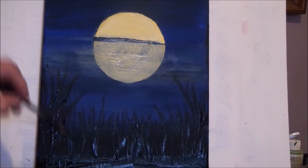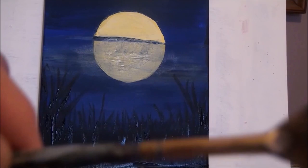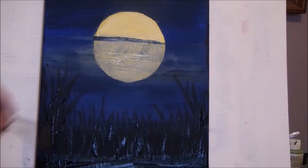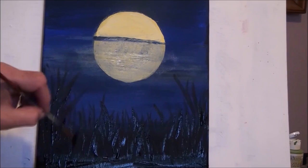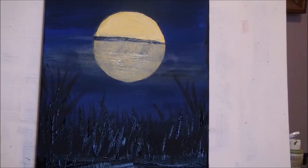You can also use a flat brush, or you can use a fan brush. I got a little fan brush here. I'm going to try my fan brush. See, there it is. And you turn it to the side, and you can pull up some nice foliage also. So you can layer this foliage so it makes it look nice and thick. There we go. Tall grasses. That's all, just tall grasses. Good. Now, we got that done. I'm going to highlight that now next. Good.